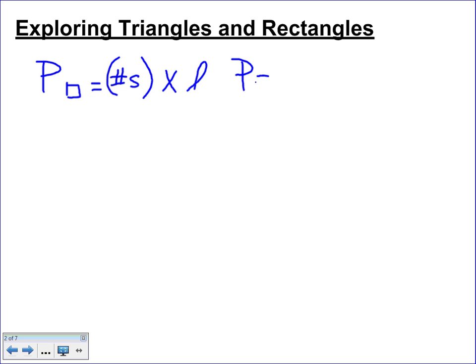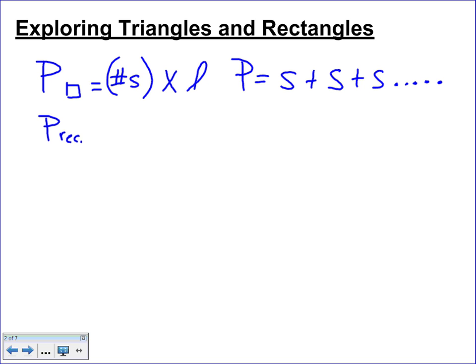So we started with the perimeter of a square, and we decided that for a square with 4 equal sides, we were going to do the number of sides times a length. For other polygons and perimeter, we were going to say side, depending on how many sides the polygon has and if those sides are different. With an equilateral triangle, remember, we said that because all the sides were equal, we could do 3 times the length. We've also talked about the perimeter of a rectangle.